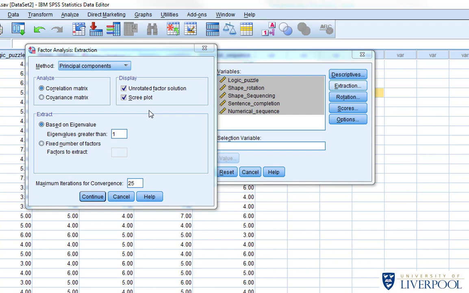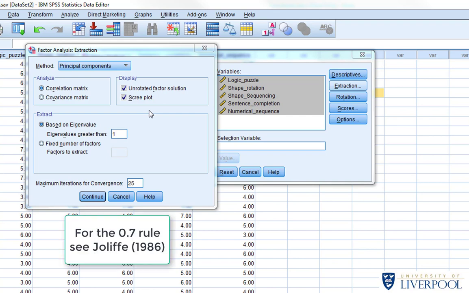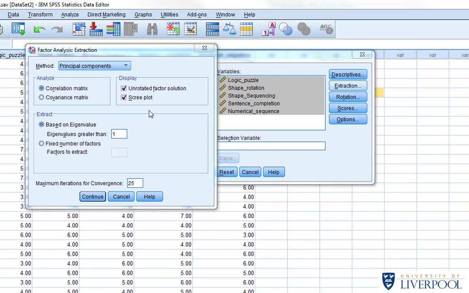For example, it's been argued that for a principal components analysis, eigenvalues greater than 0.7 is better because an eigenvalue of 1 or more is too conservative, particularly if we expect there to be independence of certain measures. So if we think something's going to be very, very different than other measures, then we may want to have lower eigenvalues as a cutoff.